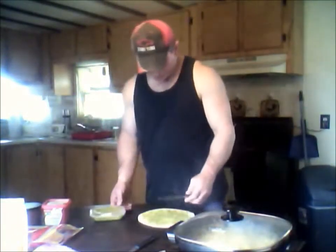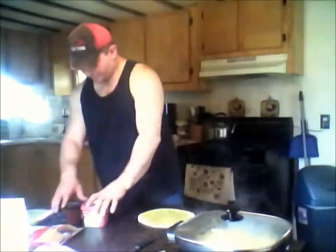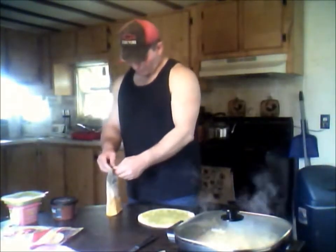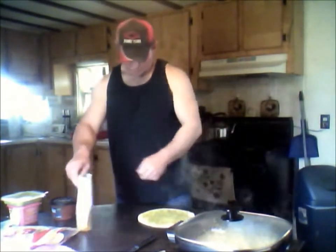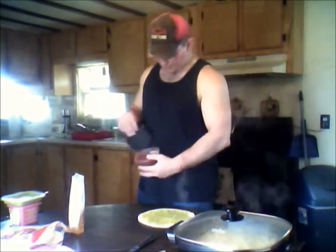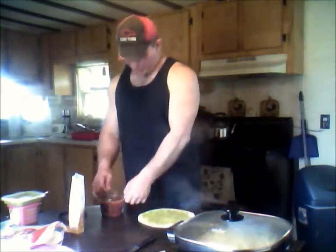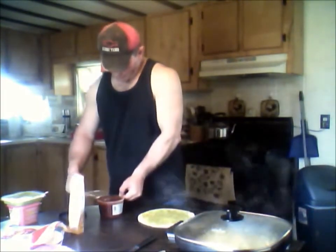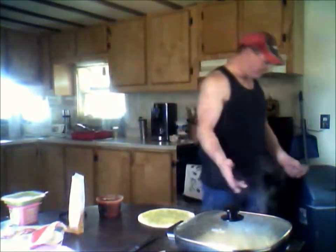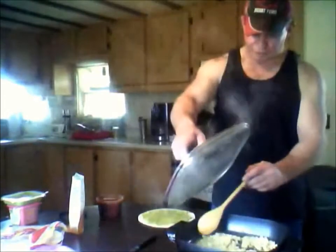That's enough guacamole. All right. I'll get all this other stuff opened up here. Salsa, I'm not real big on salsa either. So the only thing going into this that I actually like is the cheese, the shell, and the tofu. So we'll see how this all pans out for me.